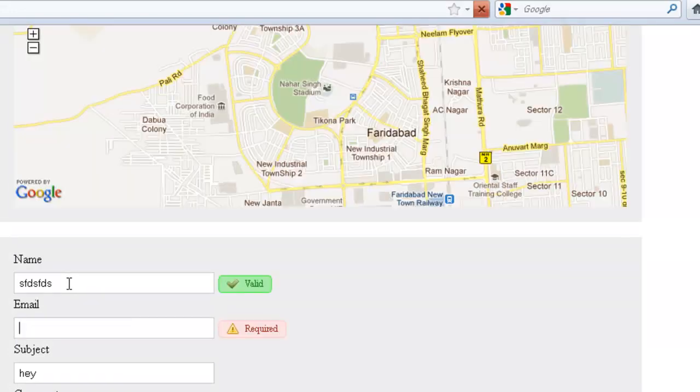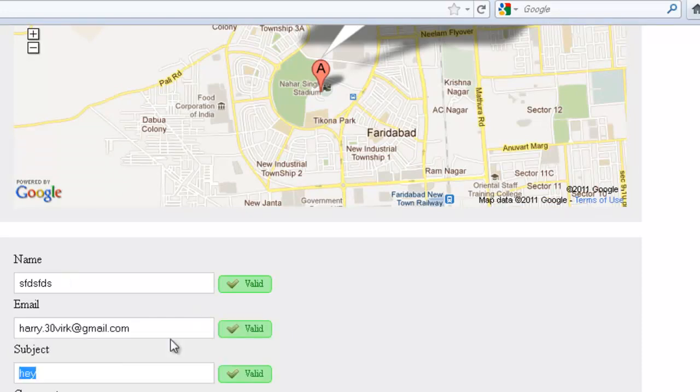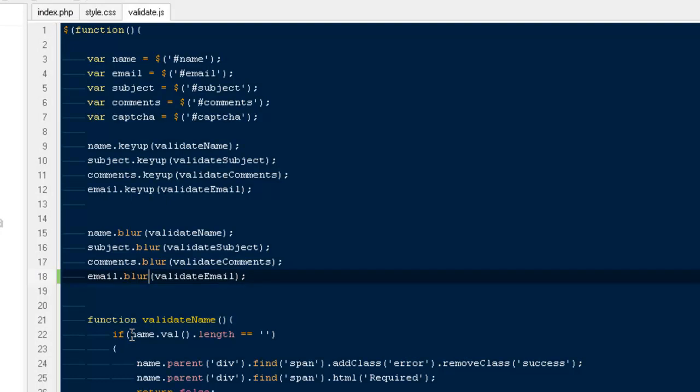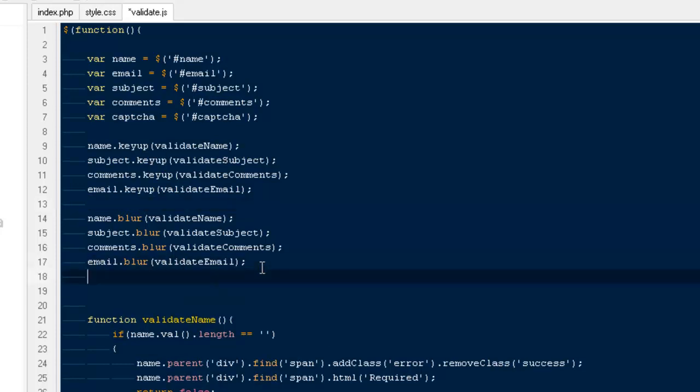The way I did it for my email, it says required, and the last time I did it like this, it was not validated. I had to go back and press a key. So the blur will take care of it. If you have any kind of drop-down fields, then you can stick with a mouse down or mouse up function, because the person would be using a mouse to select the drop-downs. And see guys how easy it is. You created only one function, you are using it two times, you can use it for 20 times as well, or even more. So you don't have to write it every time. Just create a function and run it the way you want.